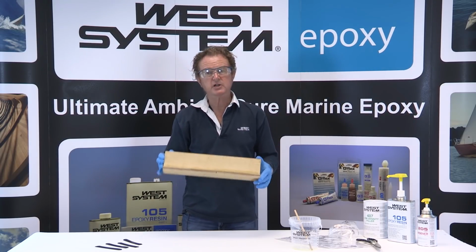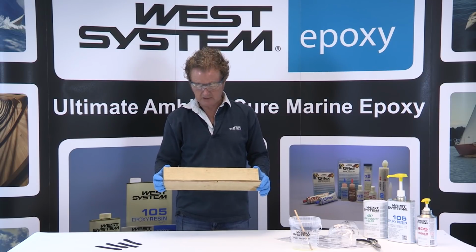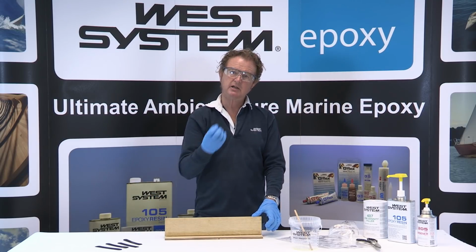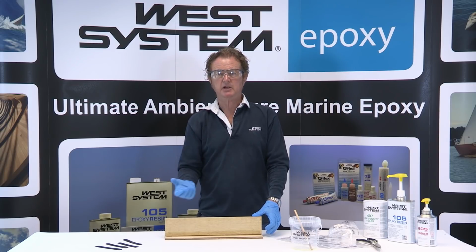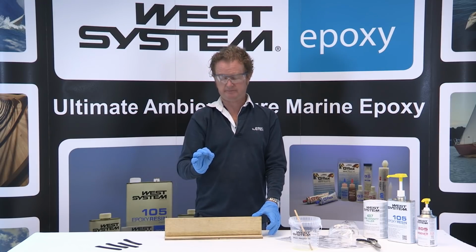That's it. That's the first part of my two-step bonding process for bonding with fillets. I'm going to set this aside now for about 18 to 20 minutes for the epoxy to really wick into the surface wood fibres. Then I'm going to return to this and I'm going to show you how to do really, really neat fillets first time.